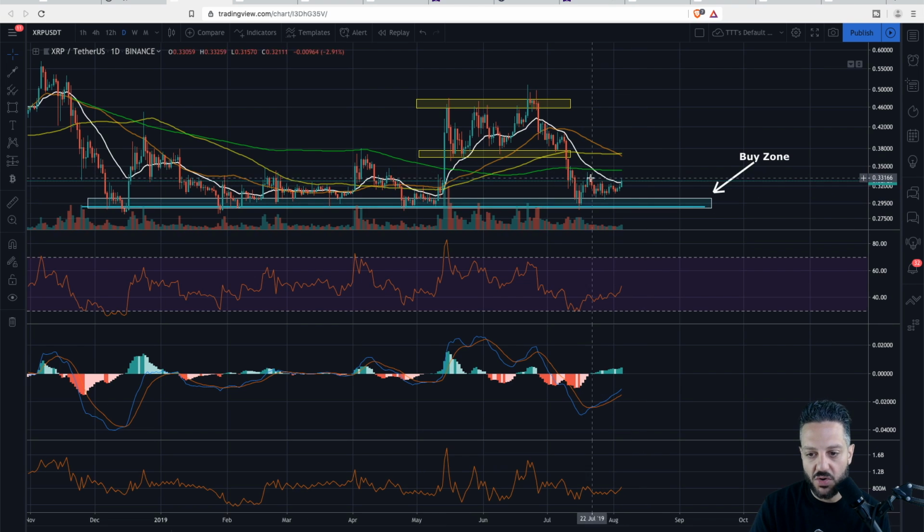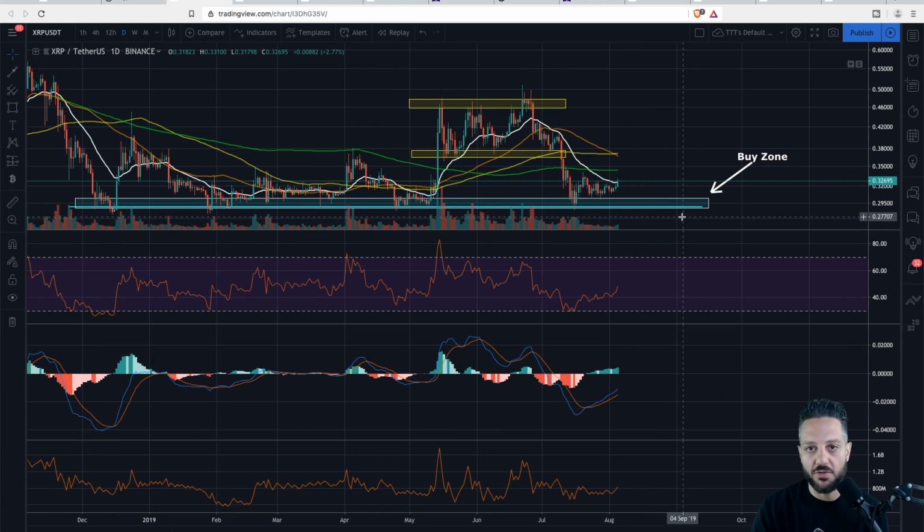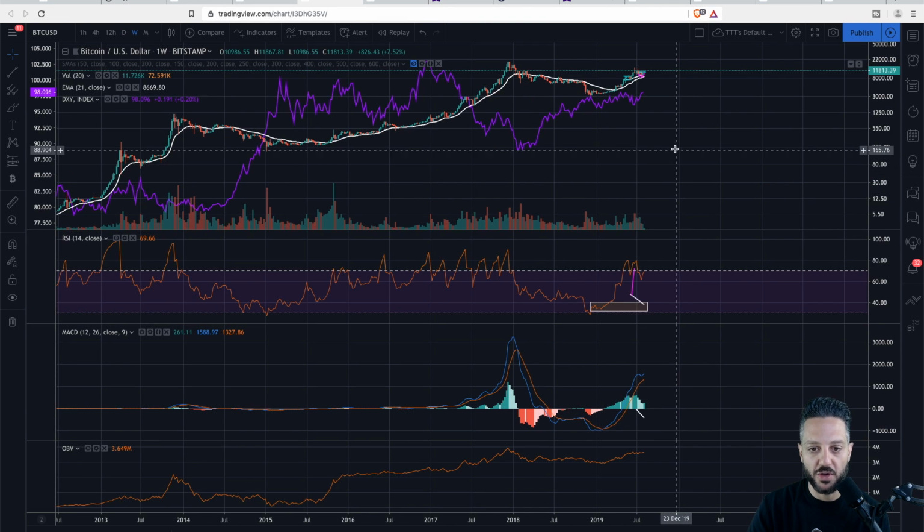And we, just like Litecoin, are forming higher lows in an ascending triangle formation. And you do see the RSI and the MACD increasing with a lot of room to grow. We are very far from being overbought at these levels. The OBV is starting to increase a little bit, but I mean, the volume is not there on a lot of these coins. However, I would much rather see low volume in periods of consolidation, which is what you need before a boom, than seeing a boom without volume, right?